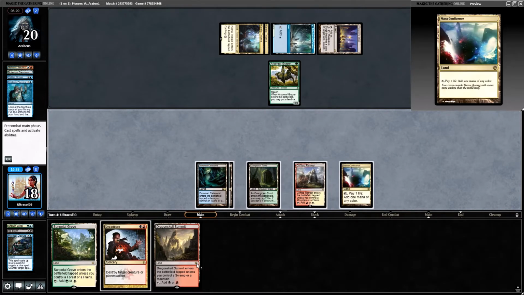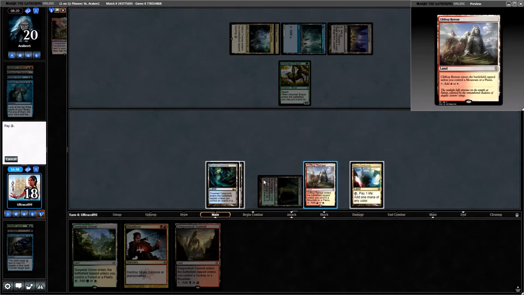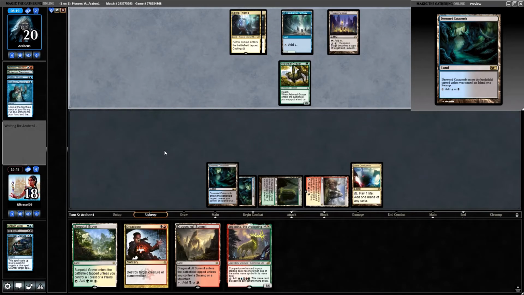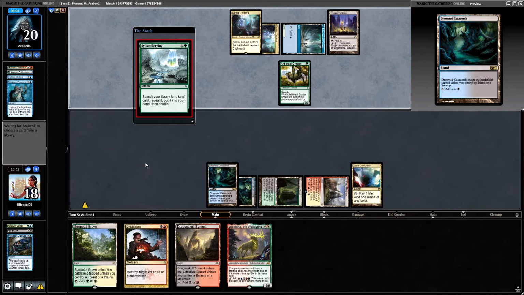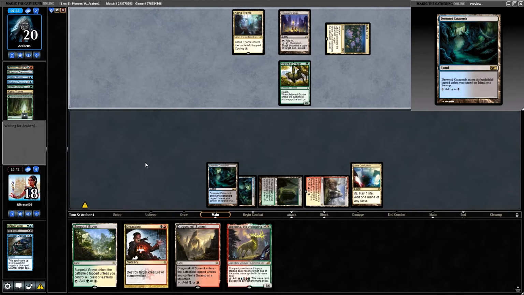We are flooding hard. Let's keep this down. We'll bring Gigantoplasm to hand. Okay, it was bound to happen with 27 lands. Sylvan Scrying, find the Lotus Field. Play Lotus Field, sacrifice two cards. Oh, if he has no, he did not have it.